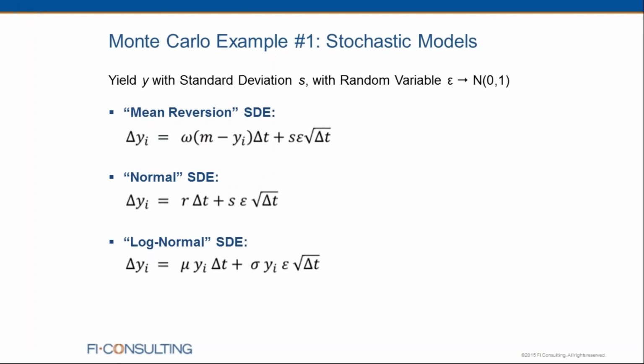And I've put essentially the three, call them not the easiest, but kind of the most basic stochastic processes here: a normal process, log normal, and at the top a mean reversion idea. And each of these we can solve analytically on their own. That's why I kind of like them, that you don't need to do a numerical Monte Carlo simulation. If you had just one variable, like say an equity price, and you wanted just to assume it was log normal, you could write down a solution for the future density function of values.